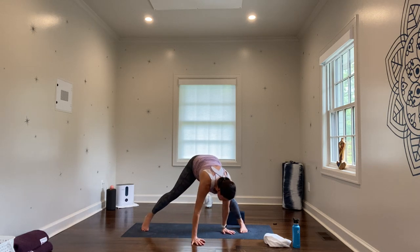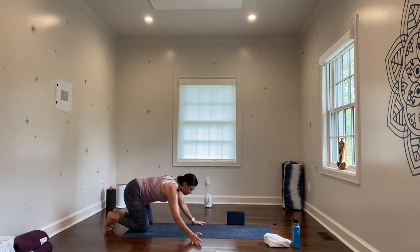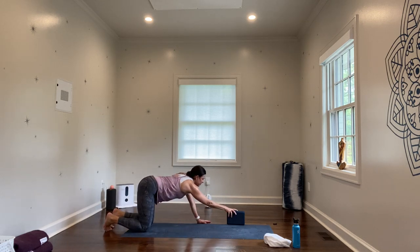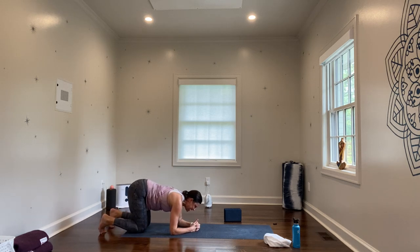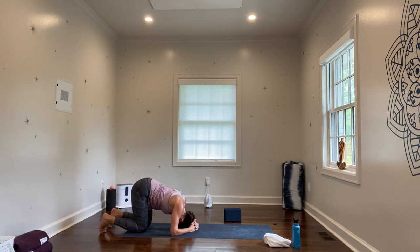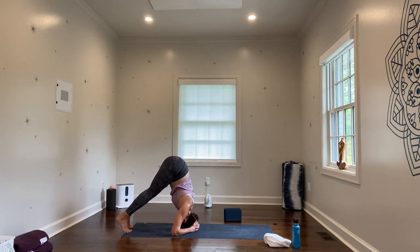I'm going to demonstrate classical headstand. Usually I do this from the back of my mat because sometimes I'll fall out of it to the front, so I don't want to injure anybody in class. So I take it where I know I'm going to land on my own mat. Crown of the head. Down.